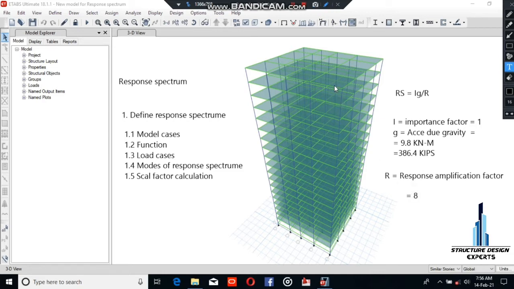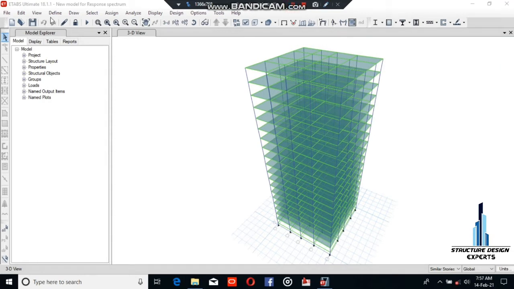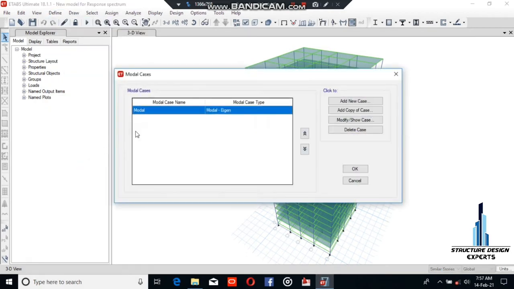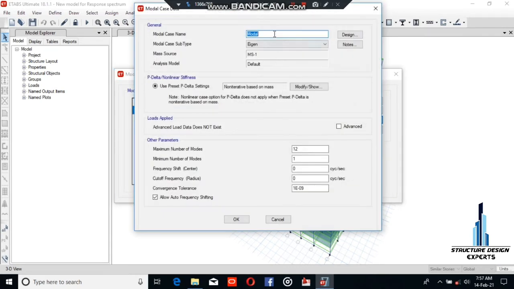So let's start to define. Add modify or add new, so we will modify it.